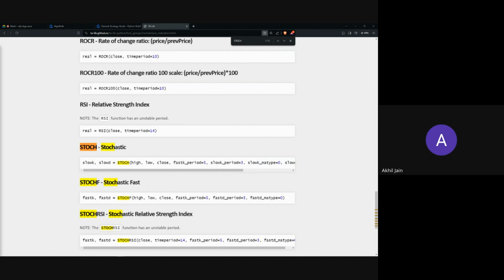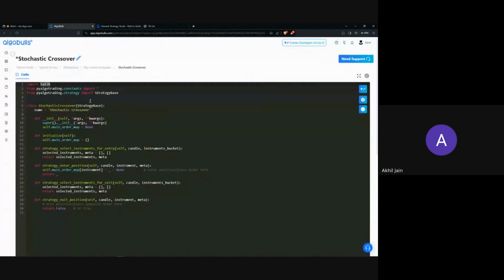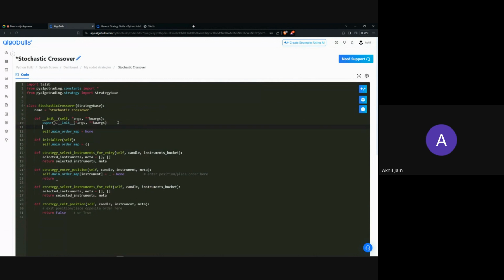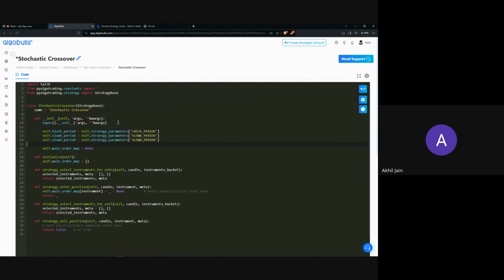Now, let's do that here. So let me go back here, and in my init, I want to take three parameters from outside. What do I mean by outside? I mean this tweak strategy. I'm going to take my three parameters and set them up here. In case I want to work with two or three different parameters, I'll come back here, change the value, and rerun my strategy to check the performance.